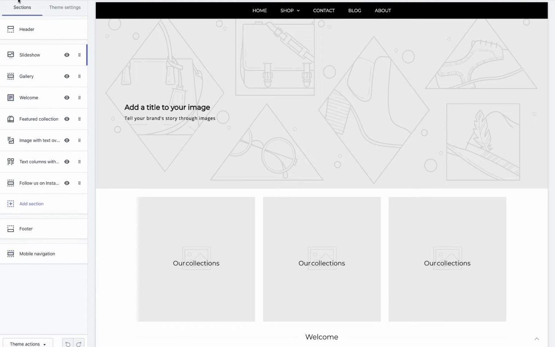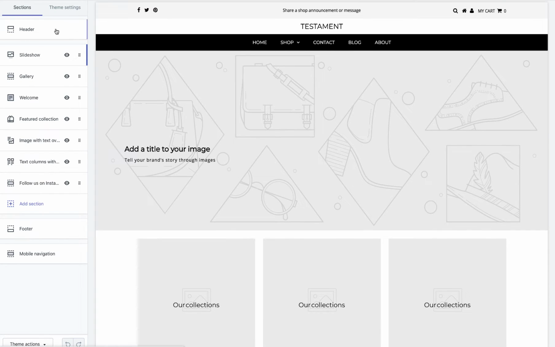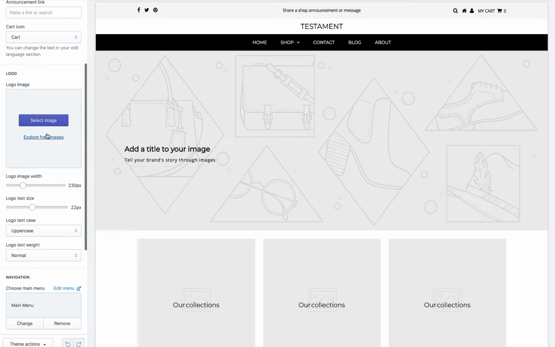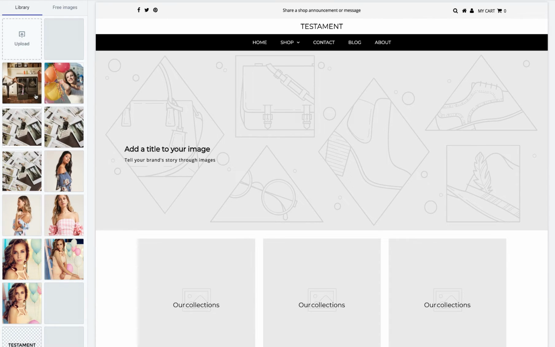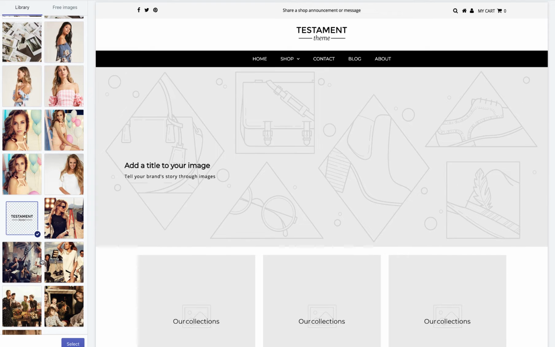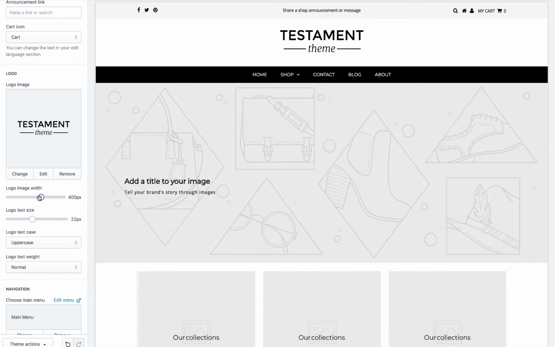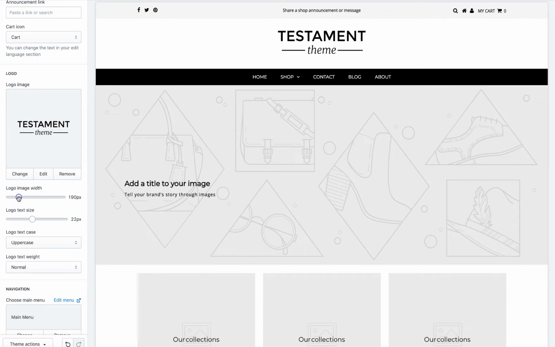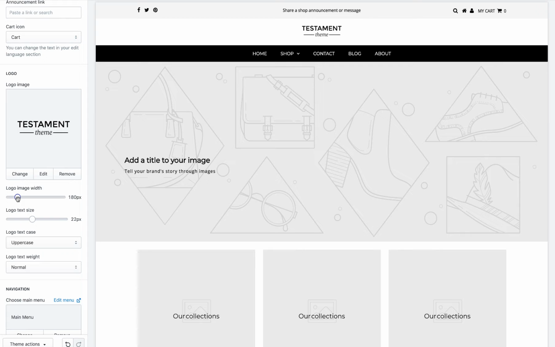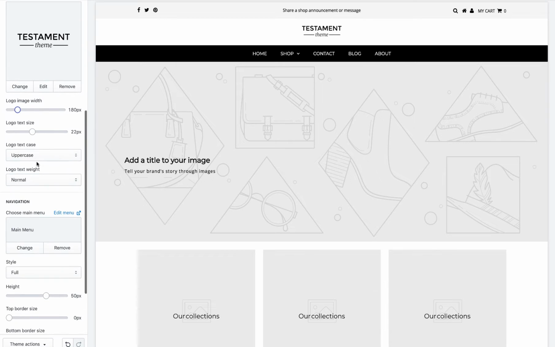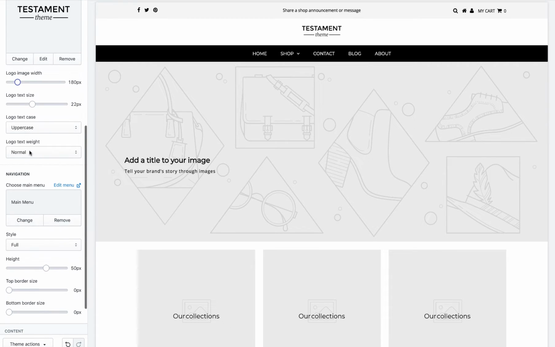So first of all, let's start by making it look like your own store. We're going to go to the Sections tab on the left and open the one named Header. In here you'll see that you can add your own logo, or you can alter any content that is already in there. If you don't have a logo image, it will display the name of your store, which you would set up in the Shopify settings under Admin, Online Store, Preferences.